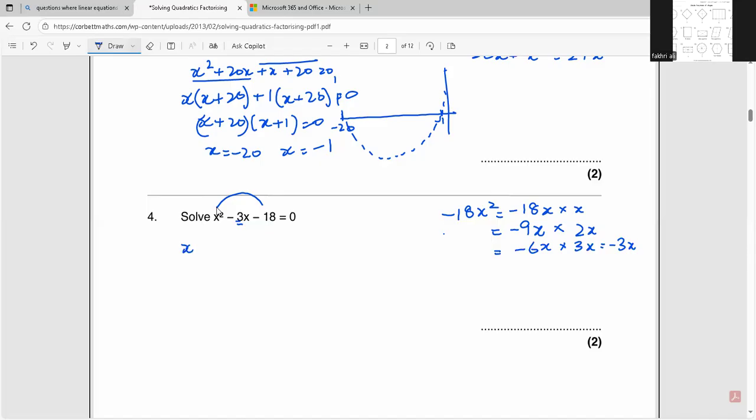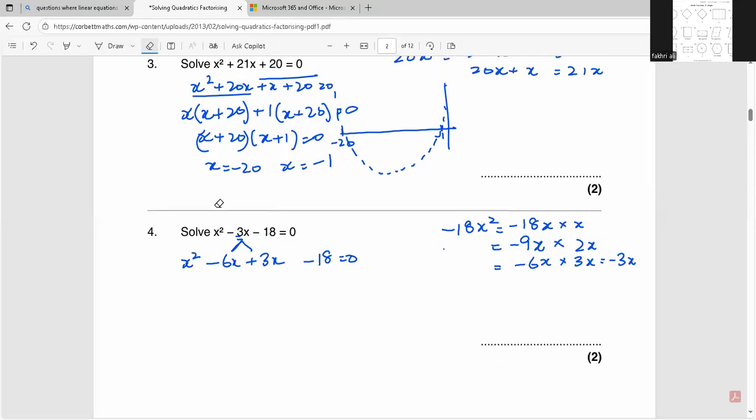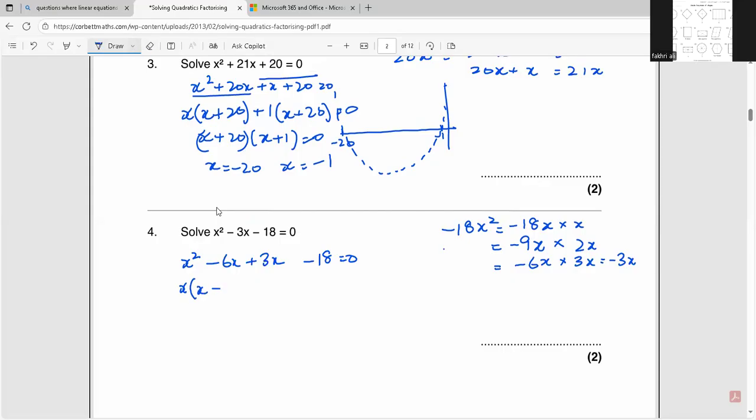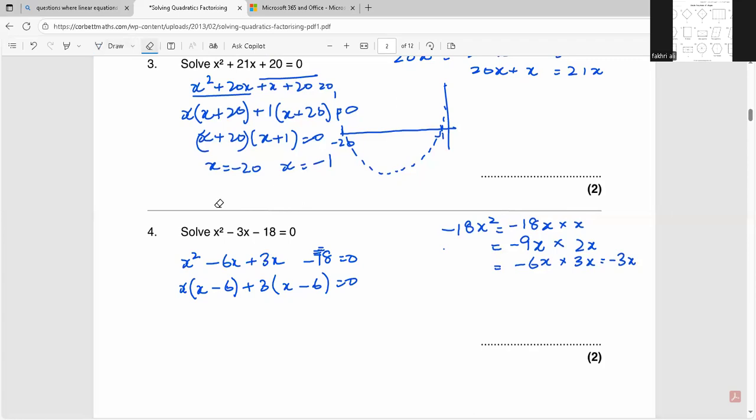I write the first term as it is, and I write the last term, and I break it, writing -6x plus 3x. All right. So if you research it yourself, you will find many ways being shown on the internet. But I think keep yourself focused and just practice it. Later on, you will be able to find the others. Here, I have taken value number 3 as common, which is helping me to make these factors. All right. I hope it's clear.